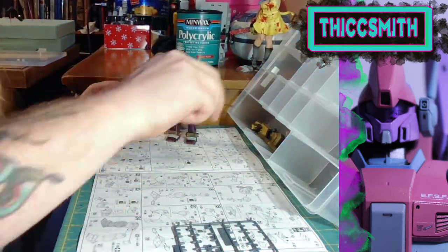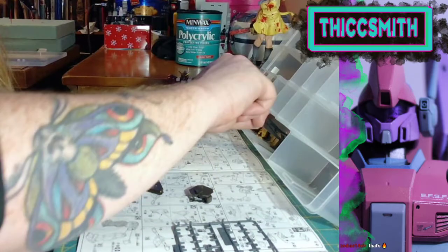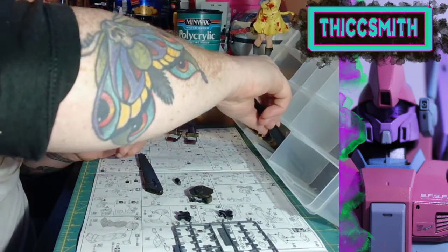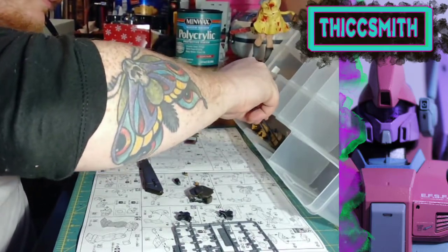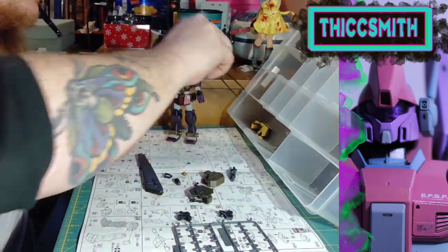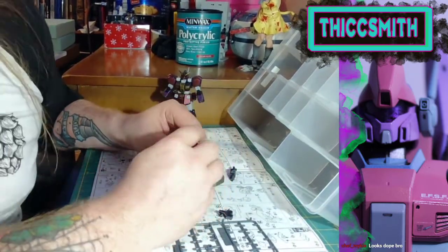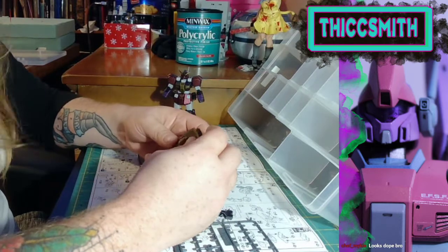I'm not stopping yet. Plus, one of my favorite things about this kit and the reason I chose to do it was the fact of how cool its backpack is and how nice the thrusters are. So, let's get it put together. Oh shit.